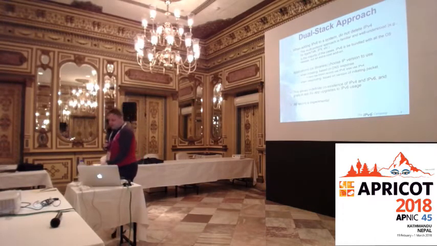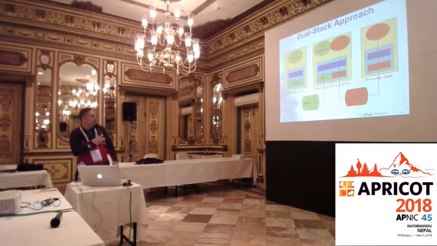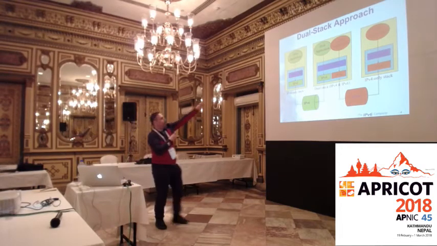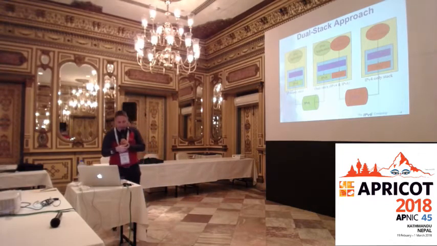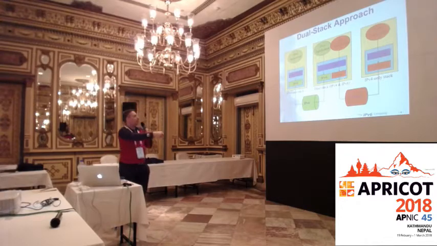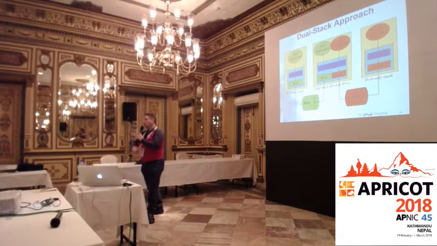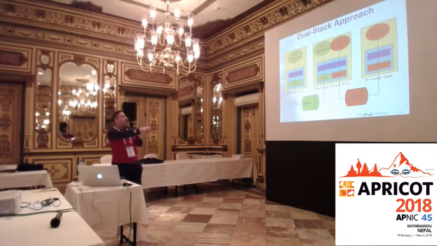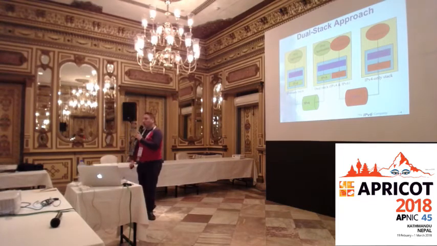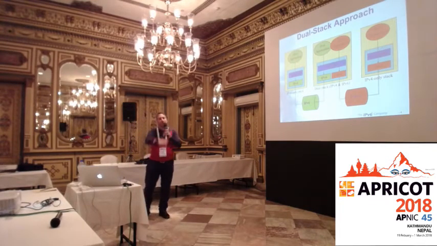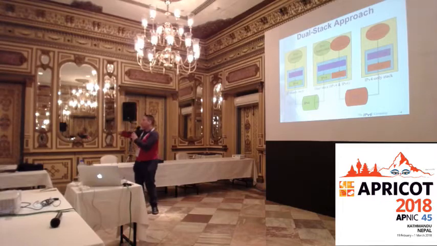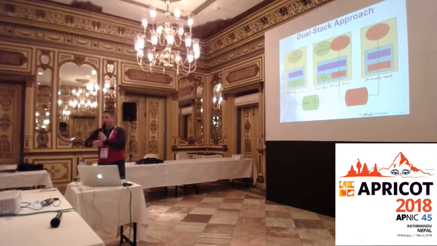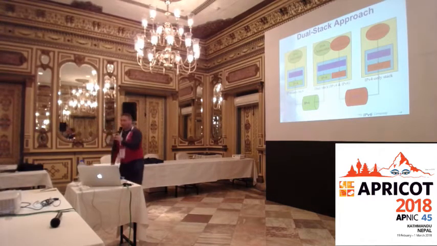Let's see it in a picture. Let's suppose we have a dual stack host in the middle, okay? I think I have a pointer here. Let's see if it works. Yeah. So this is a dual stack host. This is an IPv6 only host, and this is an IPv4 only host, okay? And I have this picture because I want to show you some of the problems that we will find in the future. And we will describe it through the rest of the presentation.